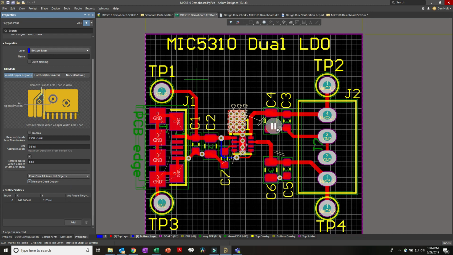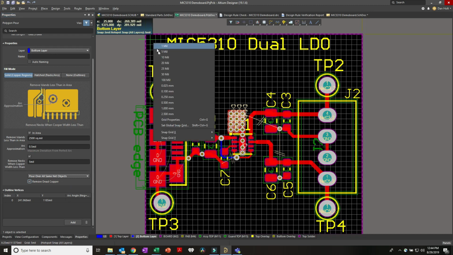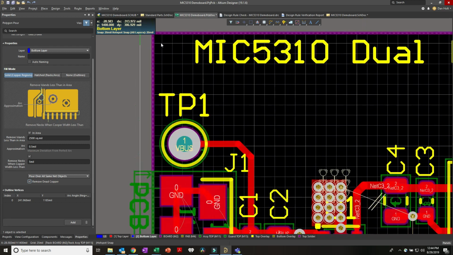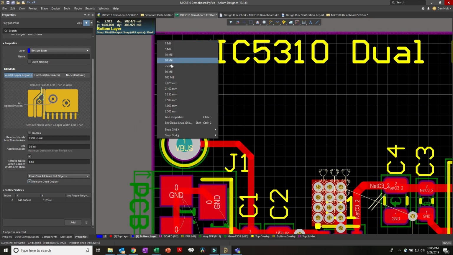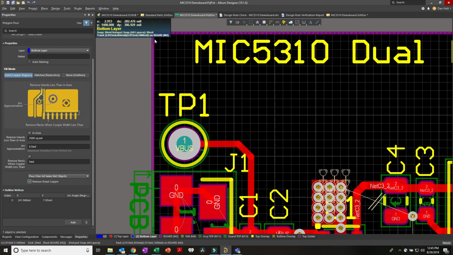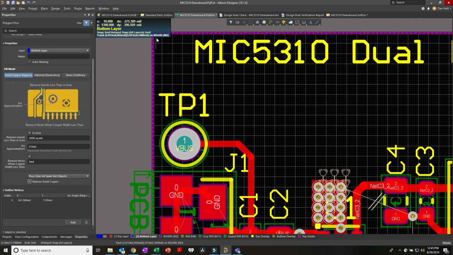Okay, so I'm going to undo the pause. And I'm going to set a grid to something a little chunkier so it's a little easier to click around on. Yeah, it's a little too chunky.